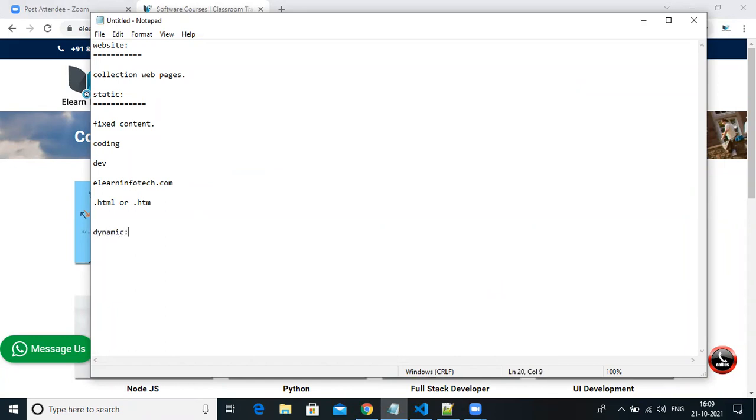Coming to the second one, that is called dynamic. What is meant by a dynamic website? In a dynamic website, we have separate registrations and separate logins. That means if you want to make any changes in a dynamic website, we have a separate admin panel. We can simply call it a dashboard. Through the dashboard, you can make any type of changes. For example, if I want to make some changes in my website, we have admin credentials. Through the admin credentials, I log in and make some changes.